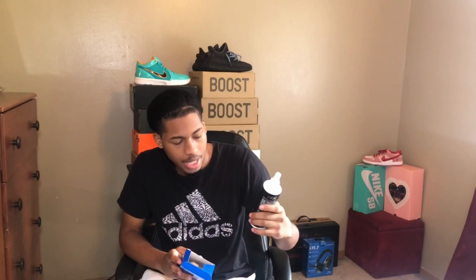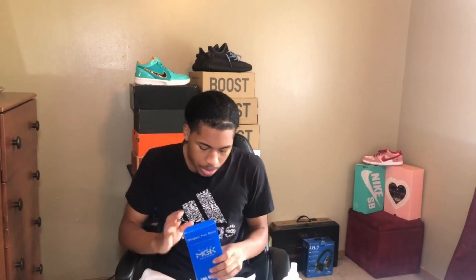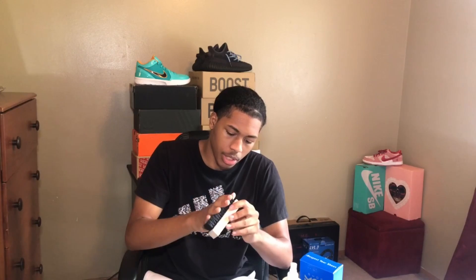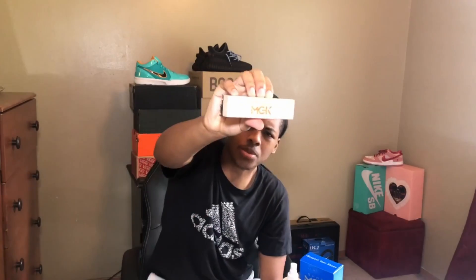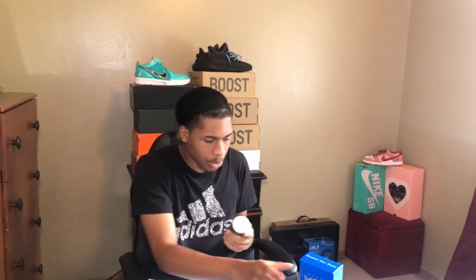This is not the cleaner and conditioner. I don't know why I was sold the starter with the water and stain repellent instead of the cleaner and conditioner — I'm really confused about that. The shoe cleaning brush does seem like great quality with very firm bristles, so it looks like it can really do the job. But the main issue is I was sold the wrong product — water and stain repellent instead of cleaner and conditioner.